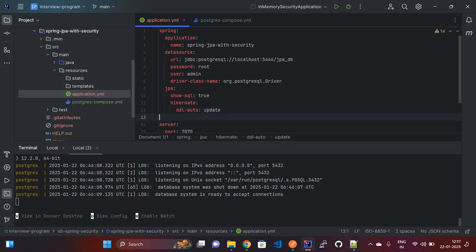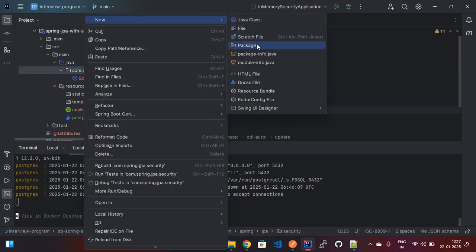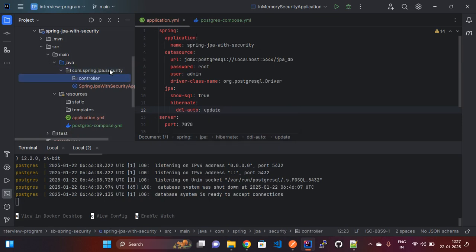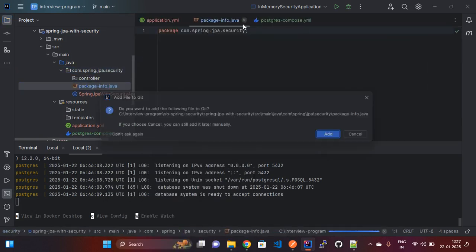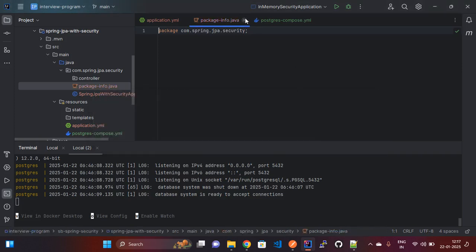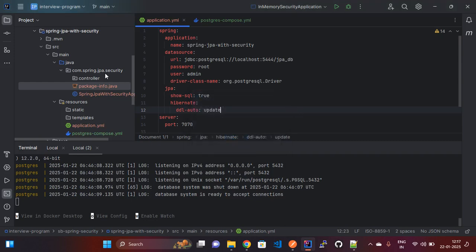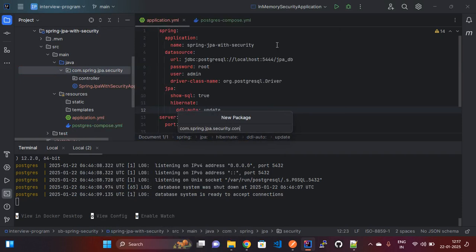Now let's create the controller package. Now going to create the entity package. Removing this one, no need for it, it was created by mistake. Now going to define the configuration package.